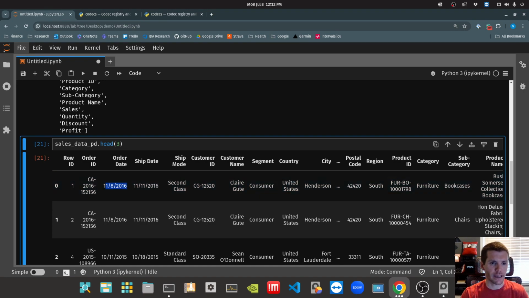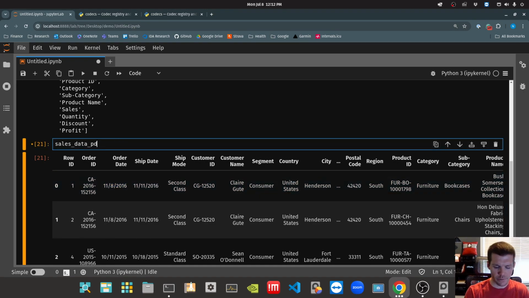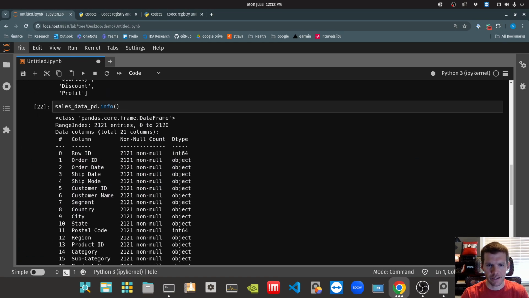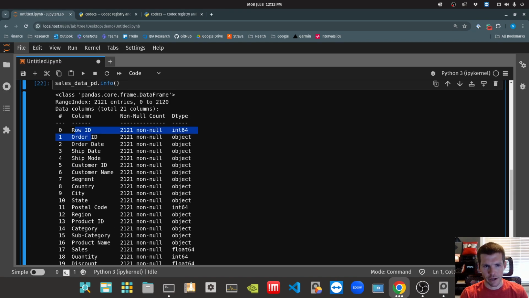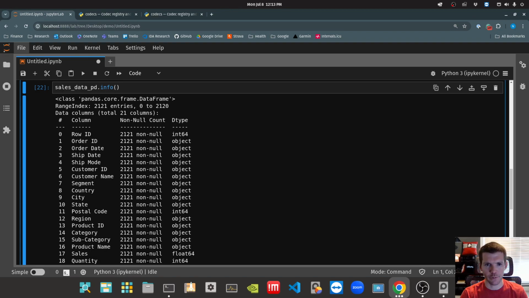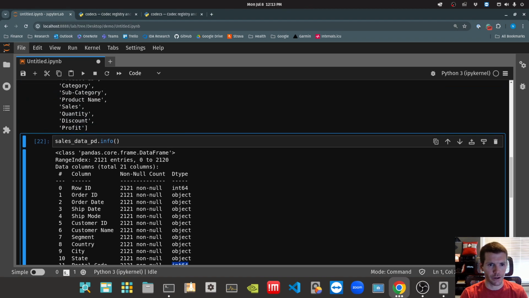What is that? So when we were working with pandas, we had to do something like a .info, and we could get that information back. So that tells us, okay, for each one of your columns, how many of them are not missing, so non-null, and then what's their type? So row ID is an integer, the order date is in fact a string or an object type, postal code is an integer, and so forth.